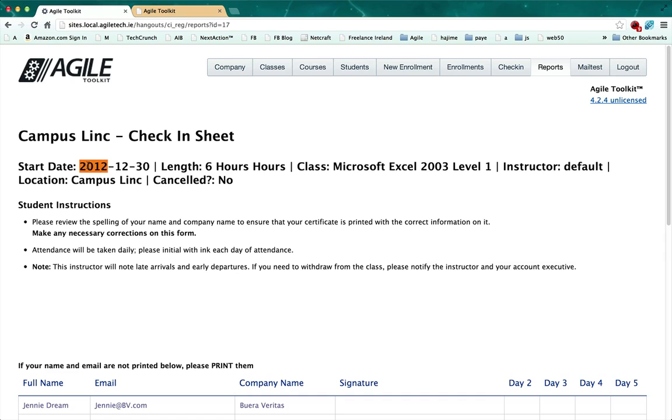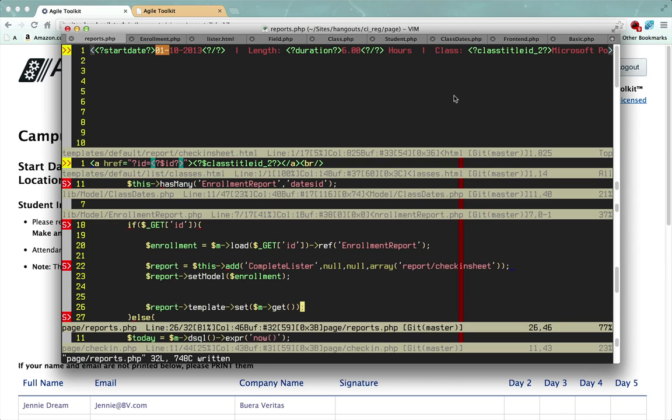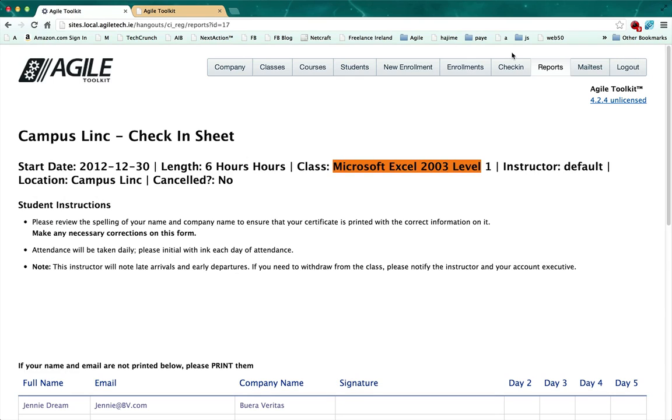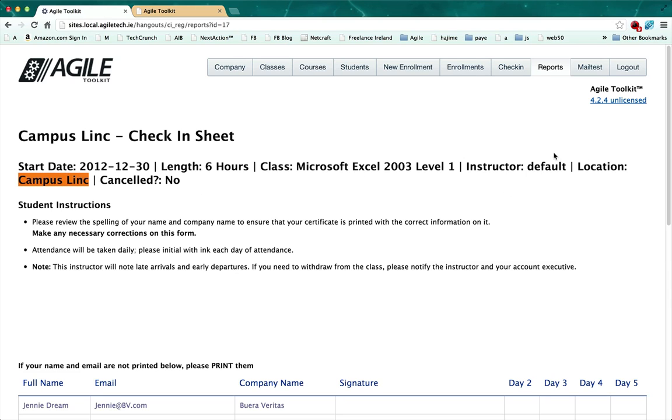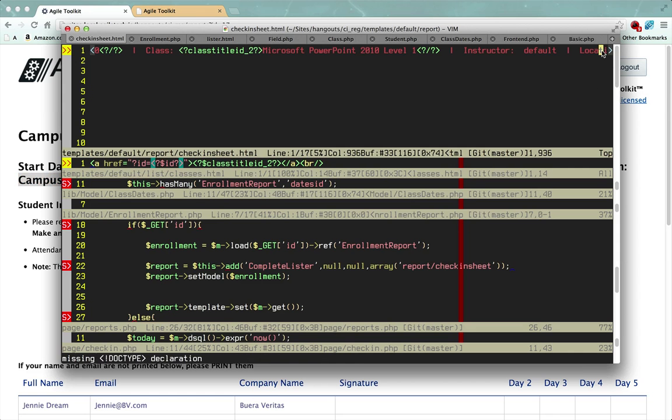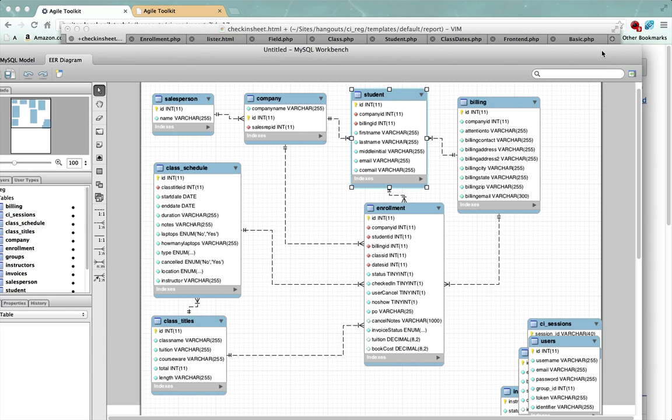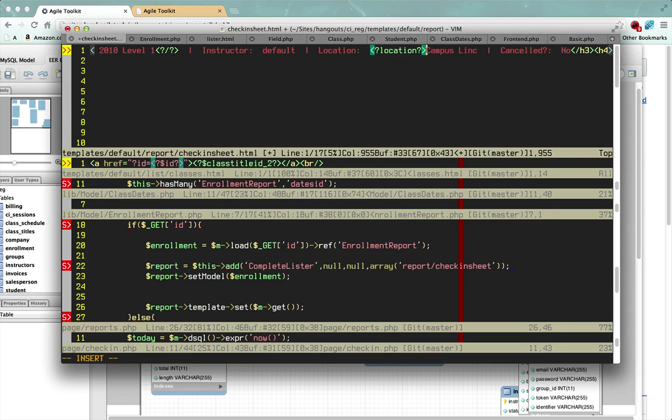Right, so start date, 6 hours. This is information now coming from the database. Class Microsoft Excel instead of PowerPoint. I need to delete hours because they look like they're stored in the database, and so on. Location. We could populate additional fields in here as well. And what's location like? Location cancelled.